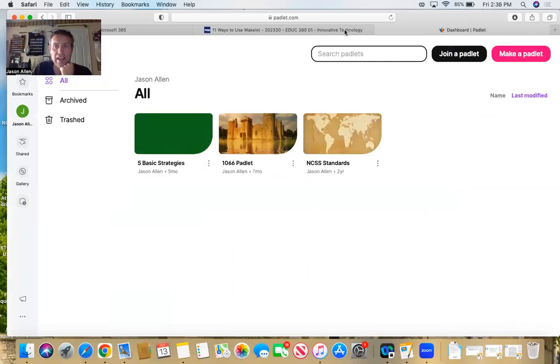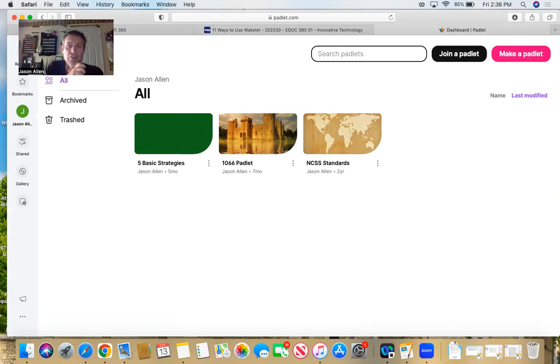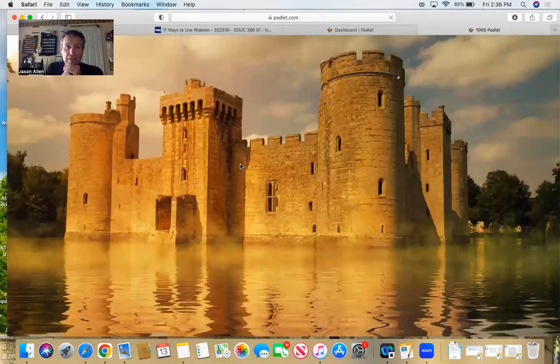It's one where students can do a lot of different things. They can make timelines. They can design walls where they can comment on each other's stuff. Teachers have also used it for chat things or when they want students to post things. But basically, as you can see here, I'm going to show an example that I have of 1066.